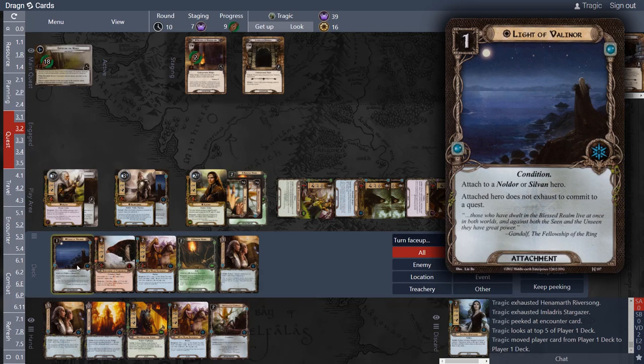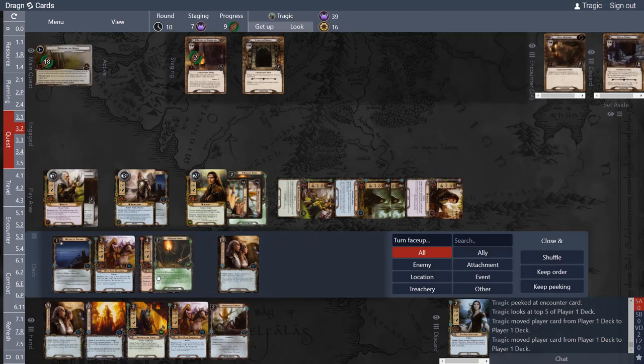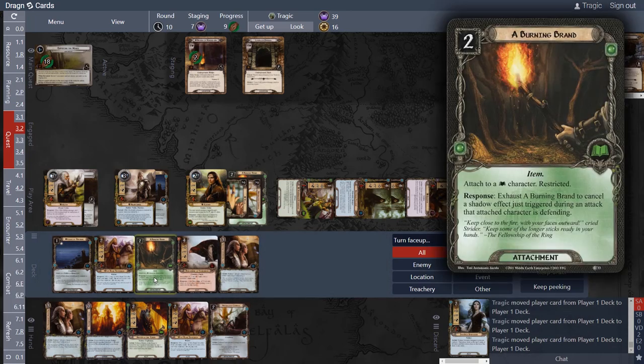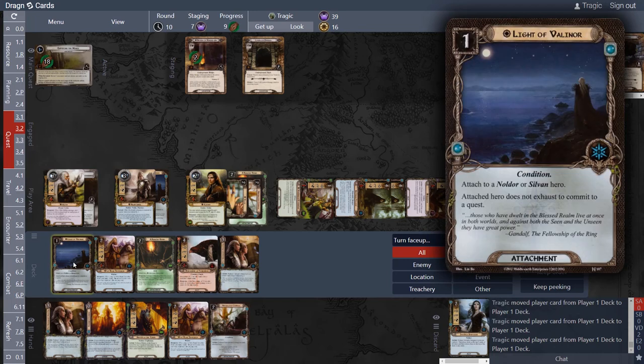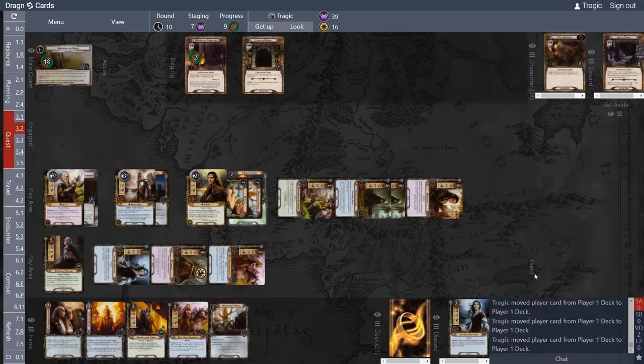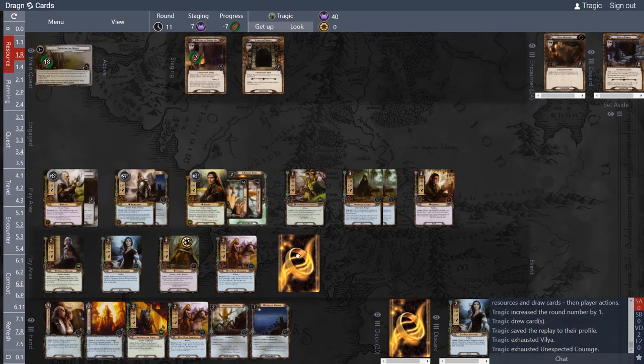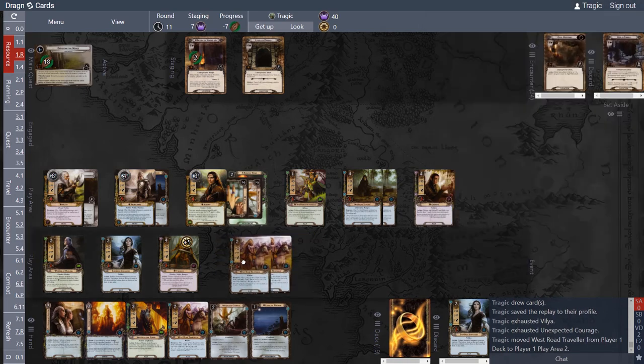So we're going to draw that. Then I'm going to play this for free. Then I'm going to use Aristor to draw that. And that's going to be our three deep hook and keep order. So, refresh. So let's tap these guys, play this for free.